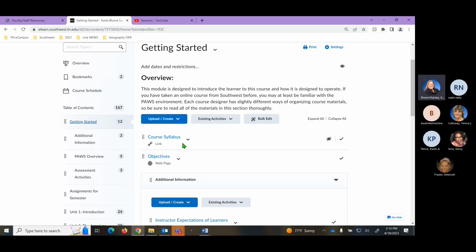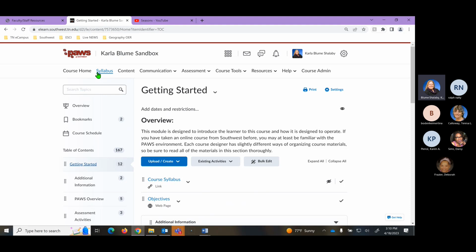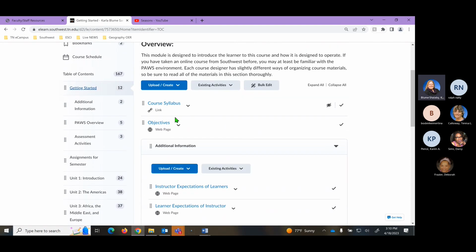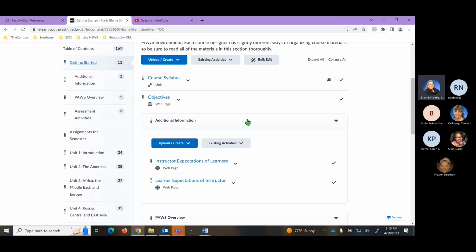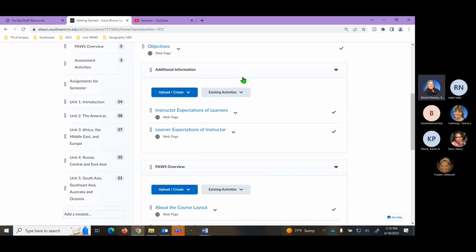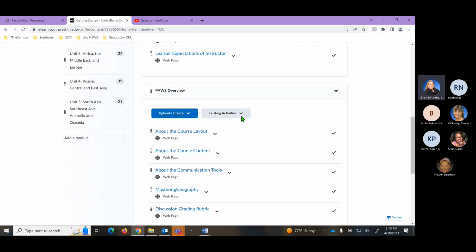You can see we no longer need the syllabus linked in, so it's hidden. This is a very old sandbox because all the syllabi are through Simple Syllabus and linked through your syllabus link here at the top. You have your course objectives that you should probably create, and you can have any other information that you want in the getting started.